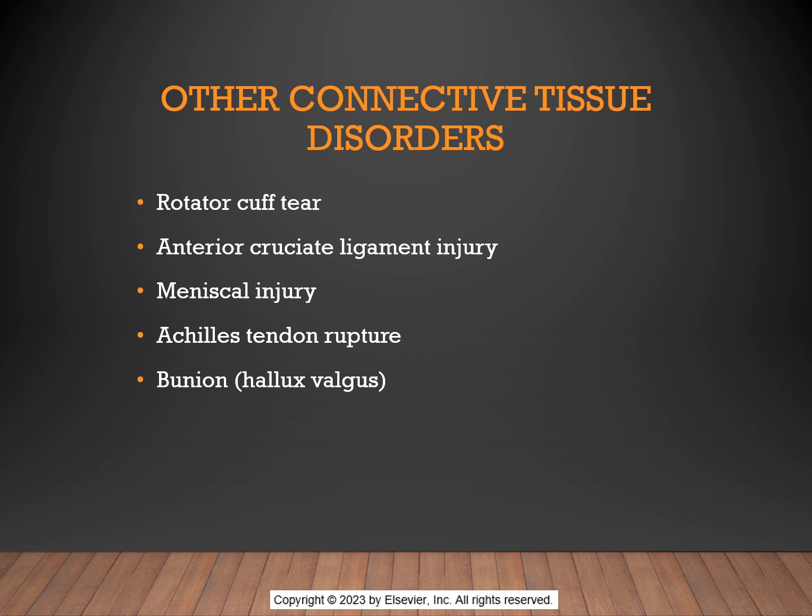A bunion, the most common foot problem, is a painful swelling of the bursa that occurs when the great toe deviates laterally at the metatarsophalangeal joint. Bunions are more common in women than in men. Wearing open-toed shoes or soft leather or athletic shoes that are wider in the toe area could help reduce pain. Analgesics can be used for discomfort.